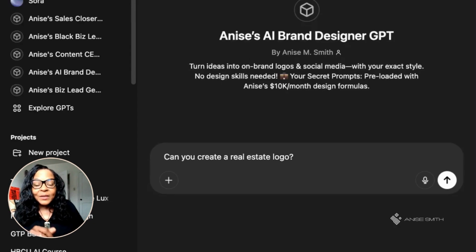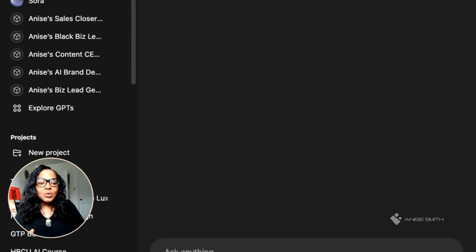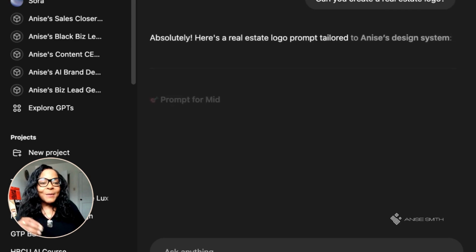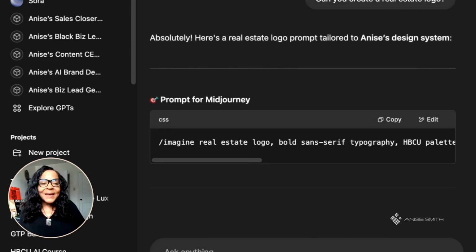Okay, now that I have my business plan, I created a name for my company, and now let's just jump to the logo creation. Your brand is so important in the process of creating your business. So instead of going to ChatGPT, I have a custom GPT that will give me a prompt that will allow me to use Midjourney to create my logo. Let's take a look at that.